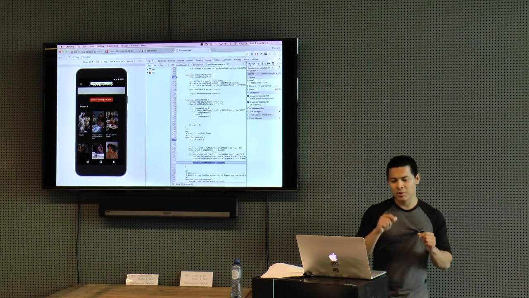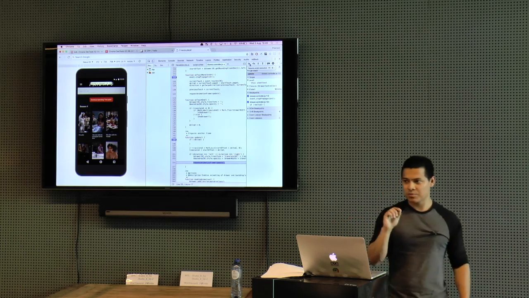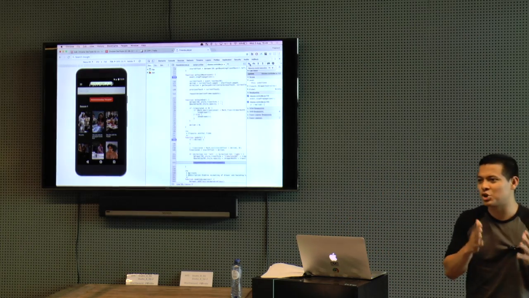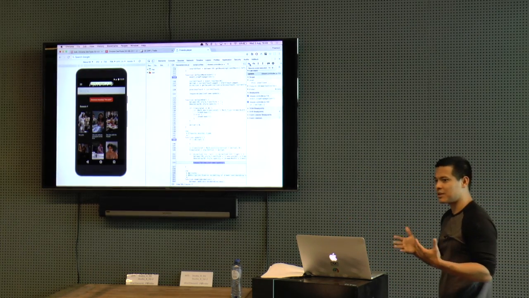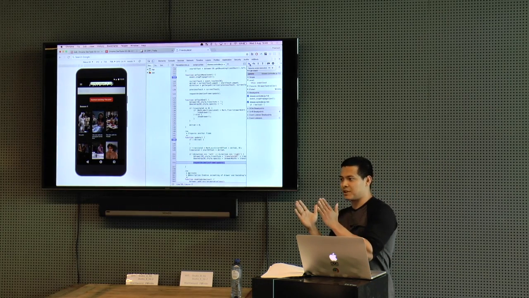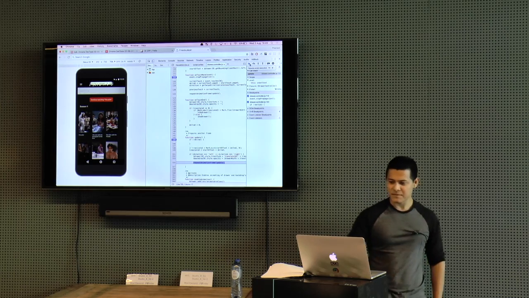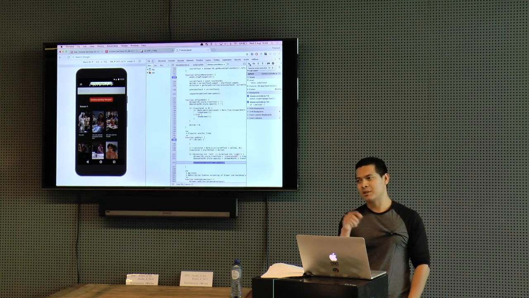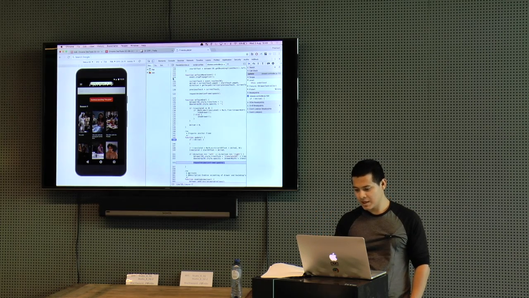Now the thing is, when the program stopped on this debugger, it was in a good scenario. The error was not there yet. Error only happened when the drawer entered the screen. That's the problem scenario, right? So how can we use the debugger but still let the code run until we reach the error scenario? So that's what we want to do now.